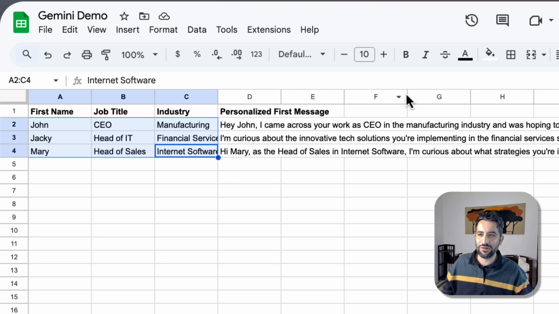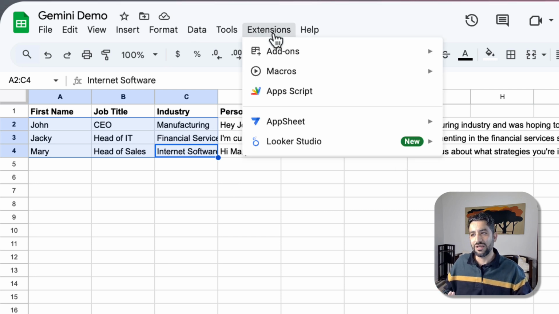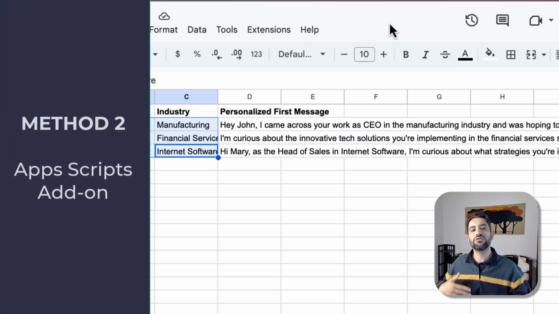So when you need an agent to go and look at the website and extract some information from it, this isn't gonna work. This is only relying on the data that you feed it directly here. So unless you turn the website into a bunch of text and then put that in a cell here and refer to that with Gemini, you're not going to get what you were looking for. So that's why I created a different version of this using an extension that you could just use as an add-on to your Google Sheets.